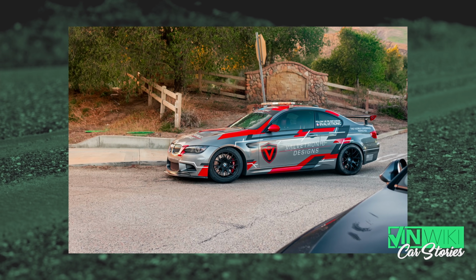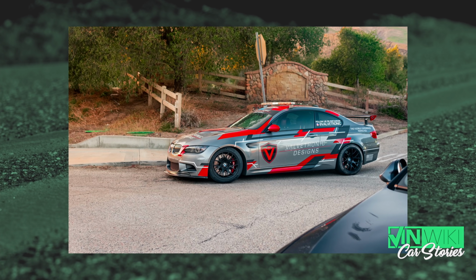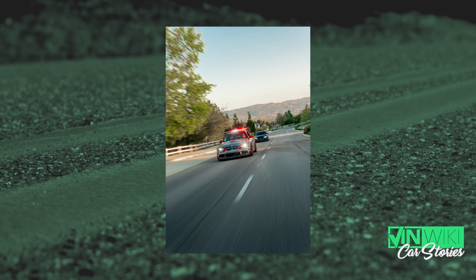So if I go and get another car, I'll bring it as well, but the M3 will always be our rally car. It's a horrendous rally car because it gets just the most vile gas mileage. I can go maybe 150 miles per gas tank, but we do a lot of promotional events, any car show or any small thing that we get the opportunity to go to. I love pulling in with all the lights and sirens on, and everybody's like, "What is this?" So it's been a fabulous car to own for now, and keep it for the foreseeable future.